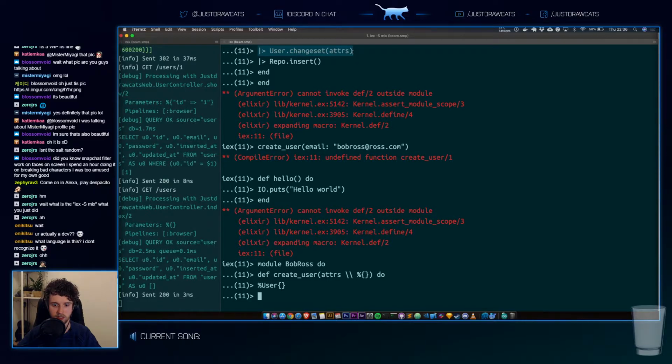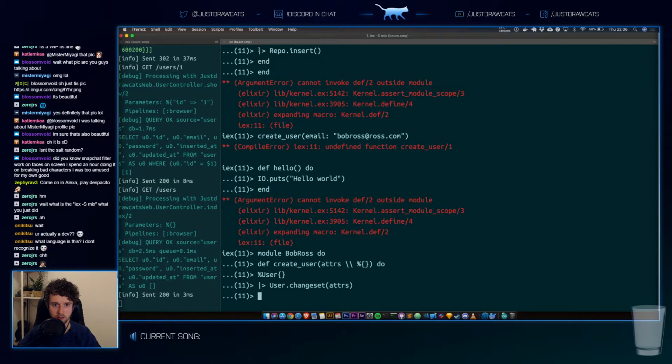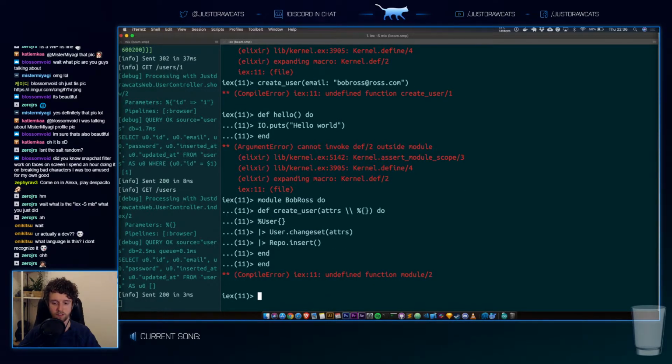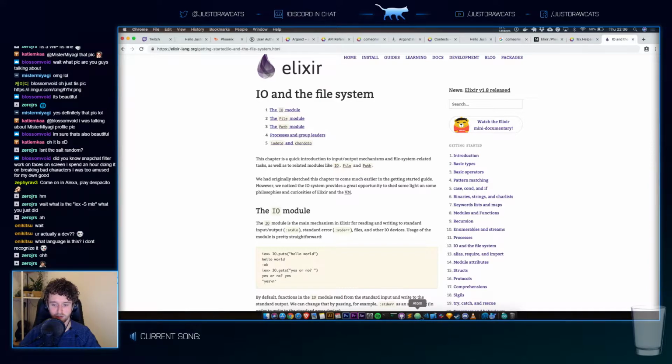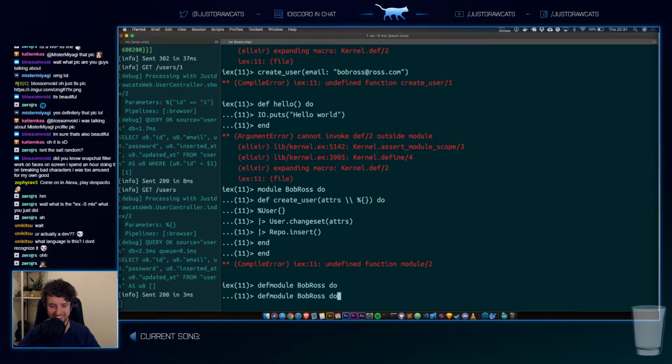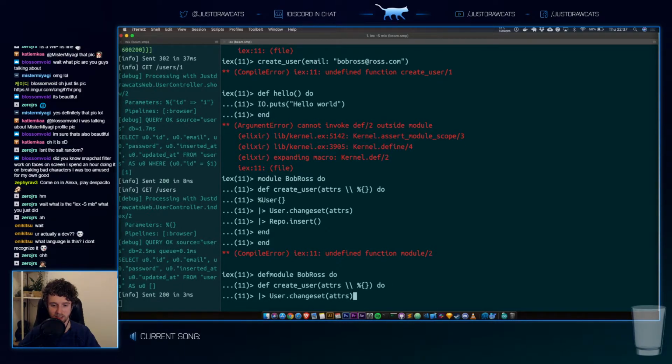Chain set. Repo. End. Undefined function module. God damn it. Okay, how do you define it? Oh, I think it's def module. Okay, here we go. One last time. Def module. I'm not using enough Elixir, guys. You can already tell.